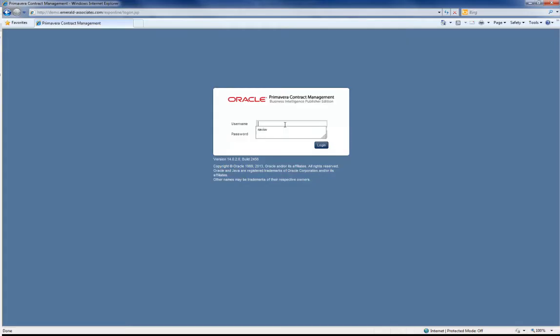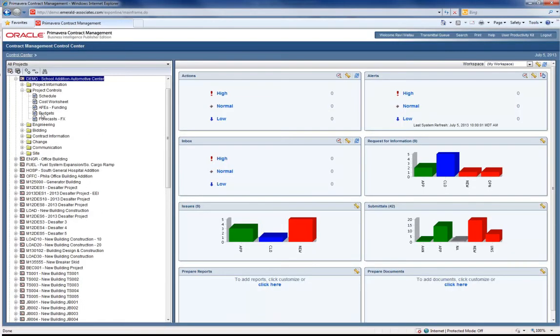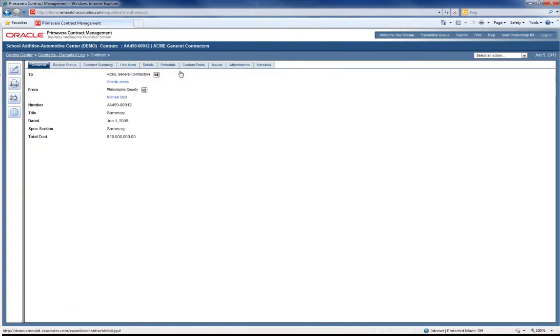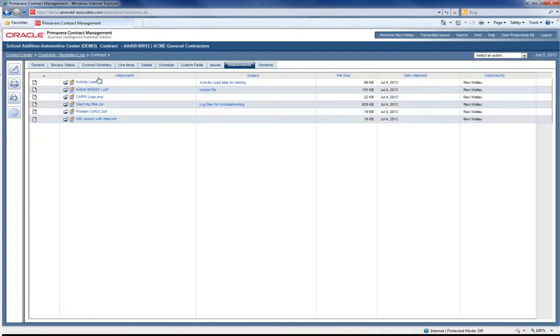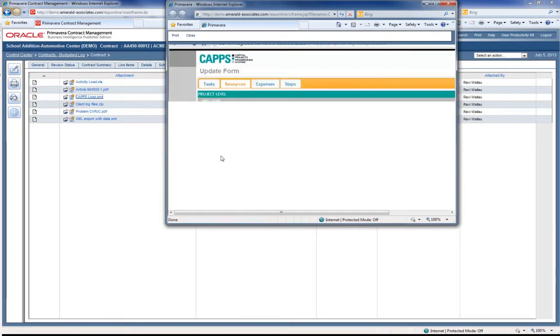Here I perform the login with my username and password on Contract Management. I'm going to browse to the budget document that I have created for this demo. I have attached 6 documents on this budget, as we can see here. One of them is the logo for the CAPS tool, as I'm going to display now. This logo is one of the files that will be migrated to Unifier.